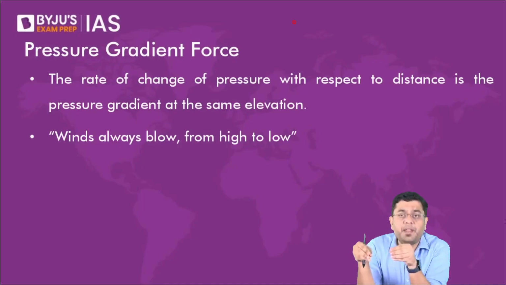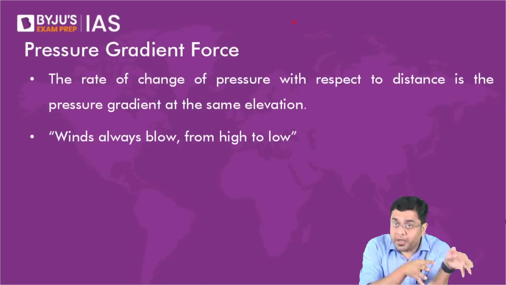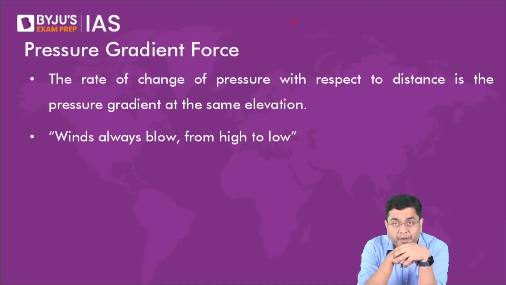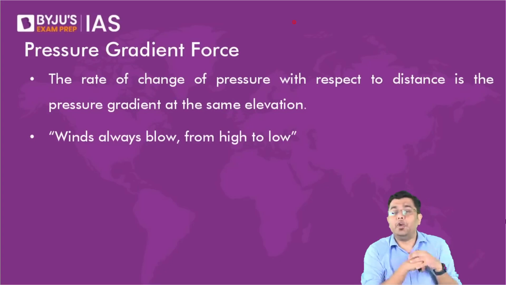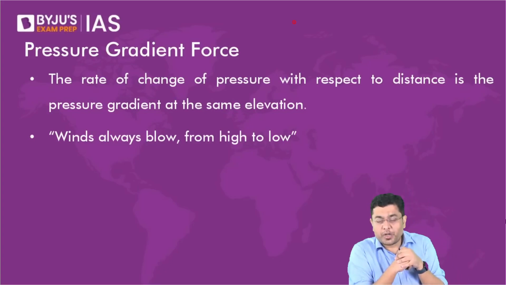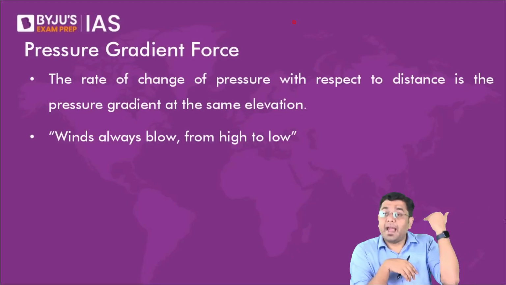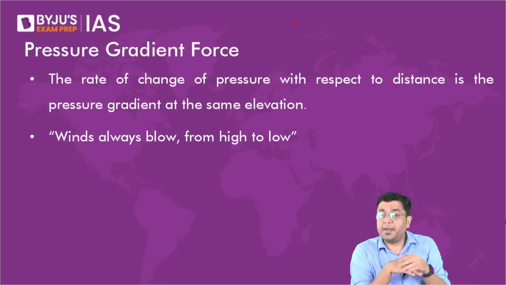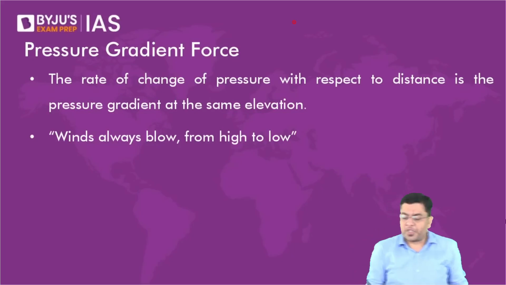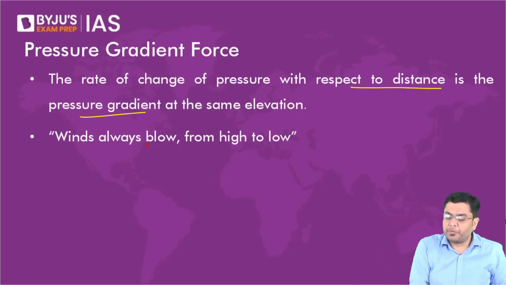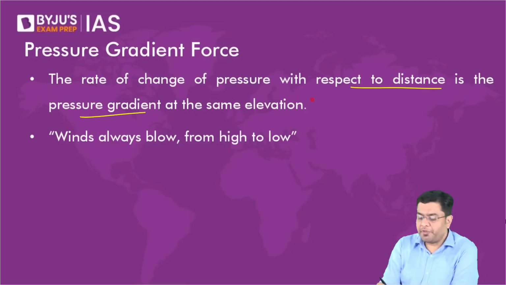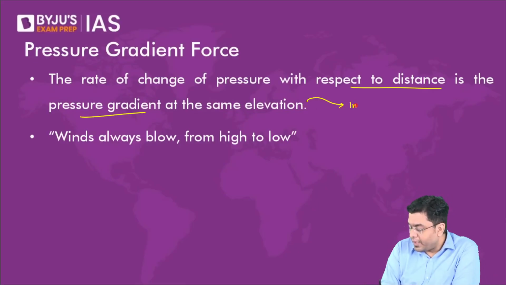A region of a surplus is indicated by a high pressure. A region of deficit is indicated by a low pressure. And that difference between high and low pressure is referred to as a pressure gradient. So greater the pressure gradient, greater will be the movement of particles, and hence stronger will be the wind movement. Lesser the pressure gradient, lesser will be the movement of particles, and weaker will be the wind. So the rate of change of pressure with respect to distance is what is referred to as pressure gradient, which in a way indicates the difference between high pressure and low pressure.